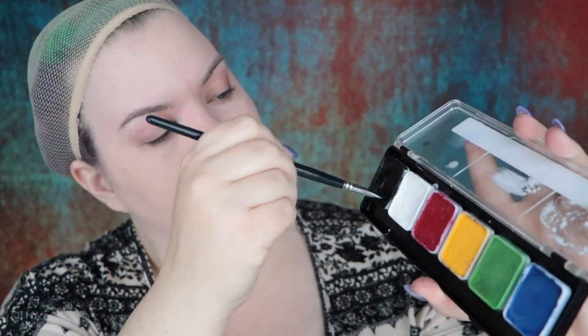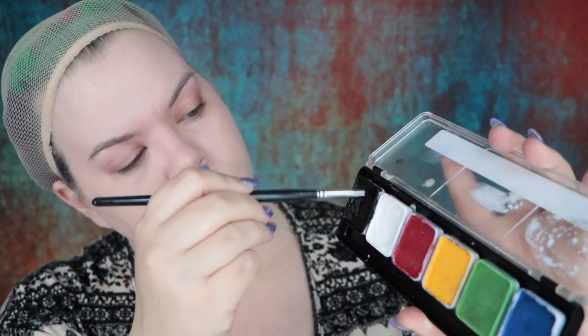What I'm using for face painting today is from Wolf. This is a really great water-activated face paint, kind of similar in concept to those watercolor paints you'd have as a kid. I realized after I started mixing up the paint that I hadn't sketched out my mask though, so that is what I'm doing right now. I wanted to follow the hollow of my eye, but instead of keeping it round as it is naturally, I wanted to make it angular.